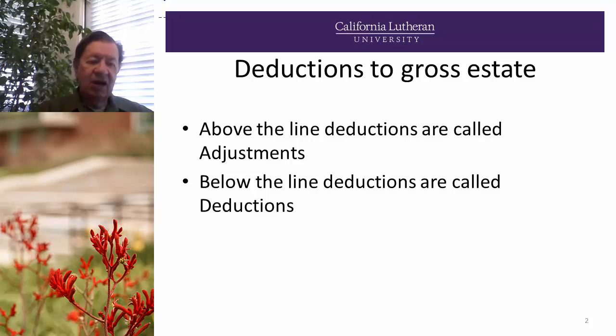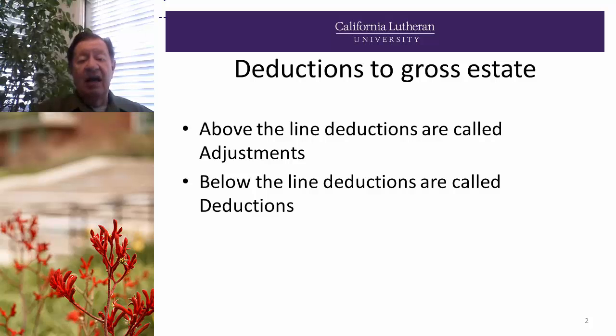And similar to our income tax return, which has above-the-line deductions, which we call adjustments, and below-the-line deductions, which we call itemized deductions, we have a similar type of thing when we're dealing with gross estate. Although they're all deductions, above-the-line deductions are called adjustments. And although that's not found in the tax form, it is needed in order to do many of the calculations that are used for saving taxes and deferring taxes that we'll be covering later in the course.